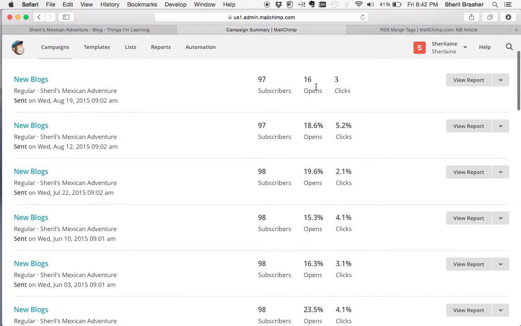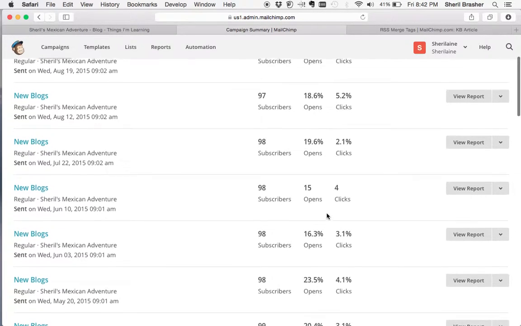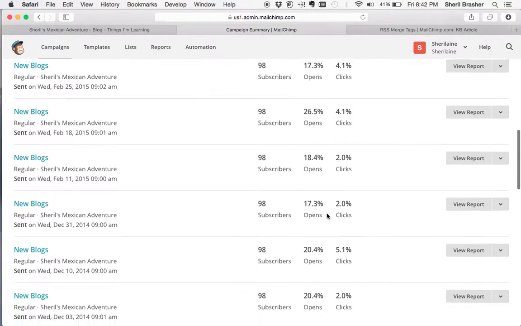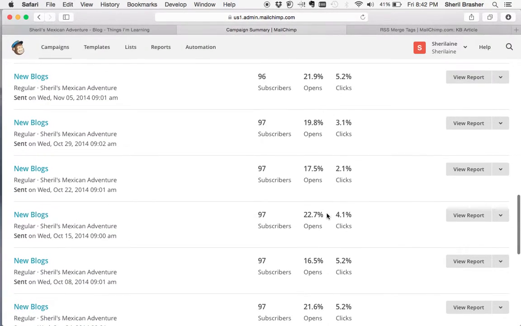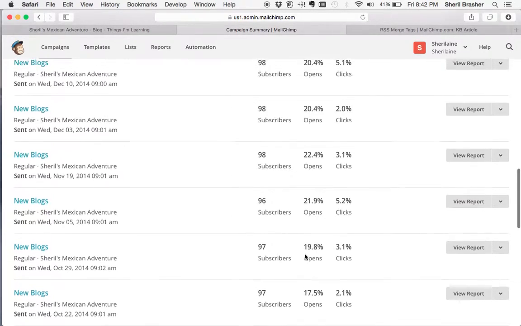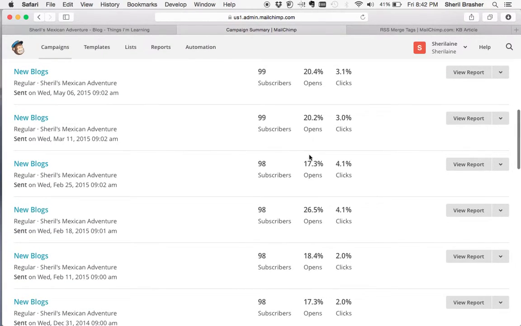Here you can see how many times it was opened, and how many times a link was clicked. So you can see this one was actually a better open versus click. This one was better open, but I only had 2 clicks on links there. So yeah, it's pretty interesting. You can go back and see, okay, why did somebody really like this email, as opposed to this one or whatever.